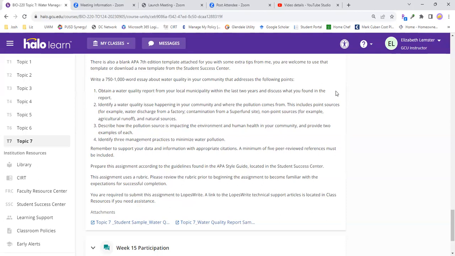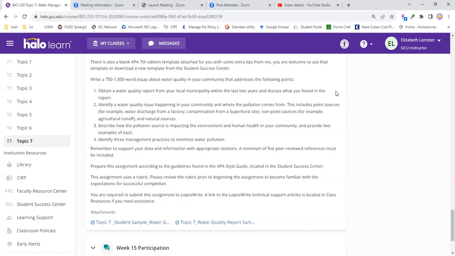Most of the time students don't hit that 5 mark and they give me like cityofphoenix.gov. That is not a peer-reviewed reference. Your water quality report, it does not count as a peer-reviewed reference because it's not published in a peer-reviewed journal. So if you need help with that, or you have any confusion on where to find information that's peer-reviewed, please let me know. Because this is a formal paper or essay, the entire thing should be formatted to APA style.